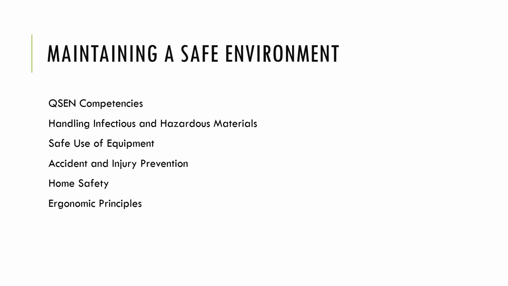In the previous part 1, I mentioned QSEN, which plays a significant role in promoting quality care for patients. They also focus on safety with their initiatives. Initiatives for QSEN include safety and quality competencies that target areas like safe use of equipment, accident and injury prevention, home safety, ergonomic principles, evidence-based practice, and informatics.